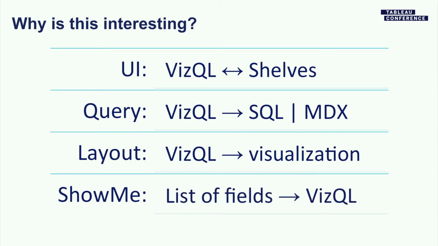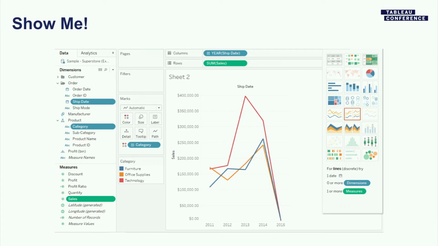Here you can just pick a list of fields and out comes a VizQL expression. So in this example, I have picked ship date, category, sales, and then I went over to the show me palette, and you can see different vizzes have been highlighted. Some have been grayed out. The ones that are grayed out are ones that don't make sense. So for example, the maps are grayed out because I didn't pick a location, and those wouldn't make any sense.